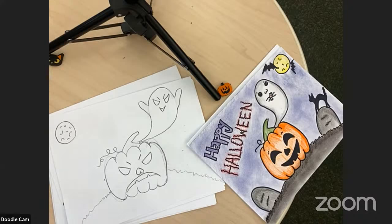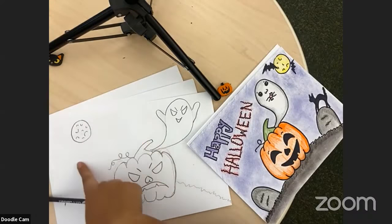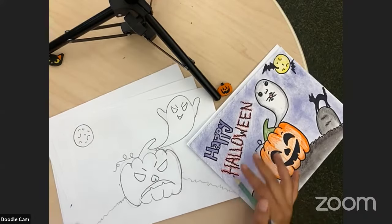I'm trying to see a good way of drawing a bat. Okay. Now I'm just going to do two bats, and they should be pretty simple. For the bat, you're going to pick some random spots next to your moon on top. I'm going to do one on top here and one on the side. But it's up to you how many bats you want to do. I'm just going to show you how to do it.